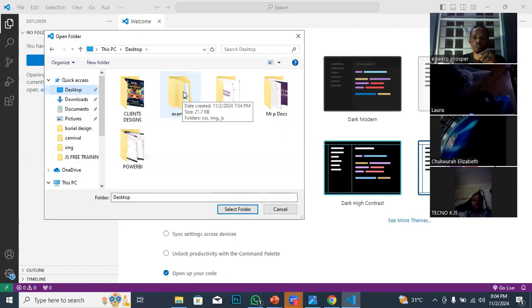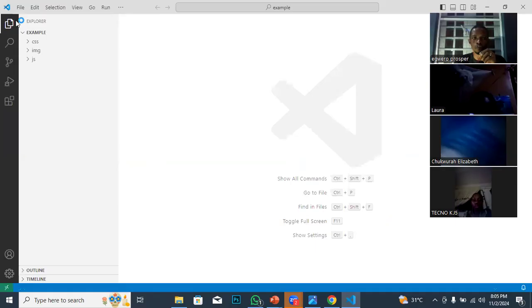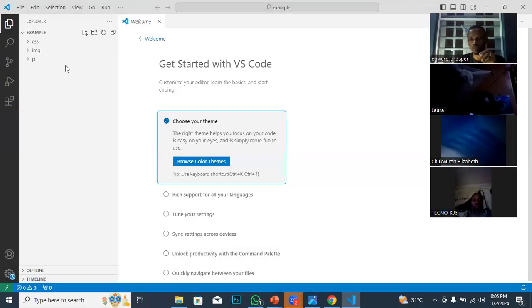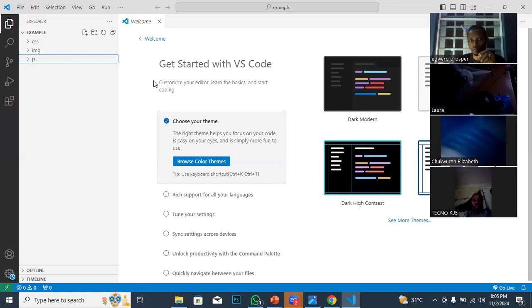All you need to do is not to open it, just tap it, and then make sure that the name is showing here, and click on what? Select folder. Automatically, you see what will happen. Good. So I have it in my editor. Which means that from here, I can access those pictures. If I've created any file inside my CSS, I can also access it. If I have also created any file inside my JS, I can also access it.